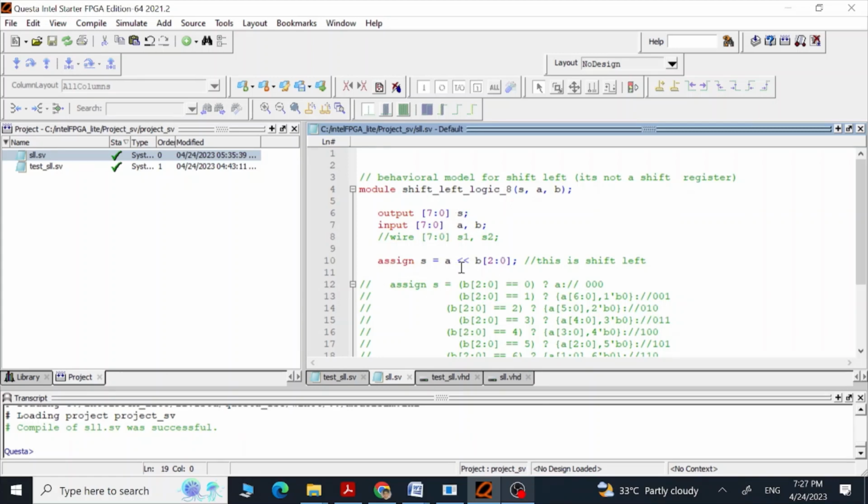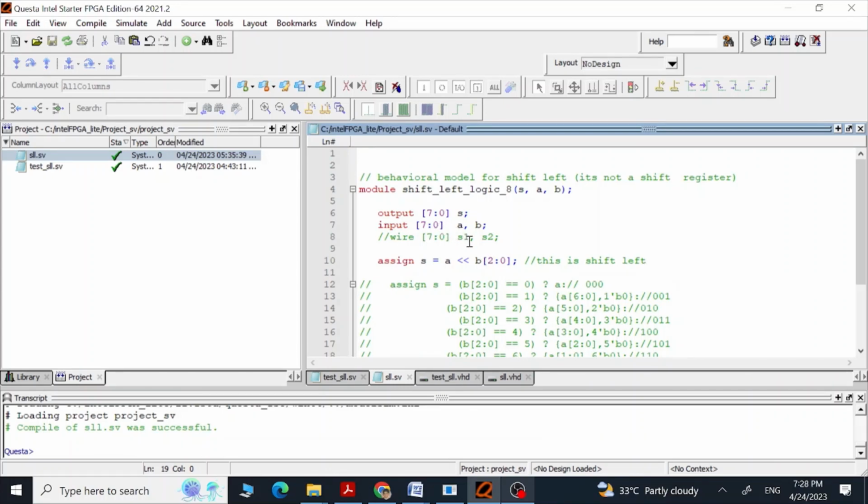Then I am assigning A to S shifted by the value given in this variable. So this B we have defined actually of 8 bits like A, but we are going to use only 3 bits of this because A is of 8 bits.